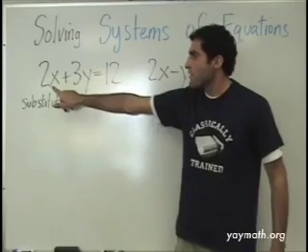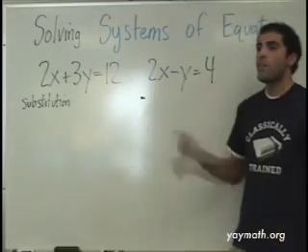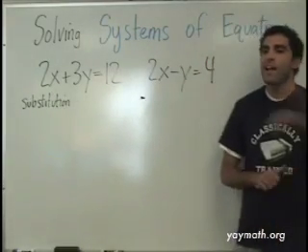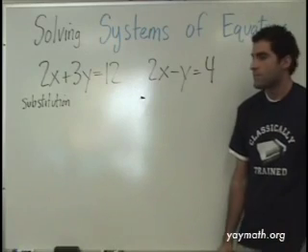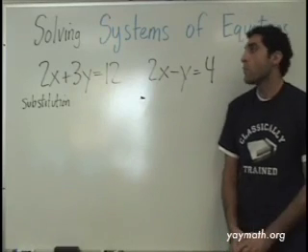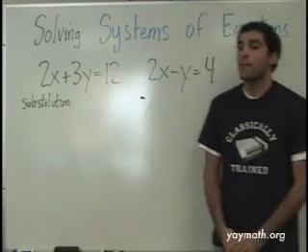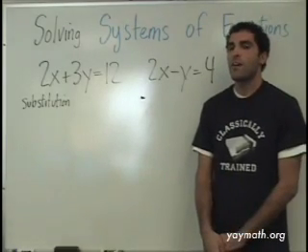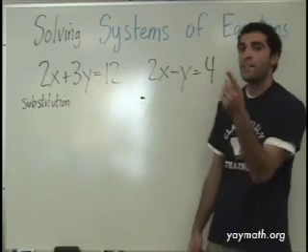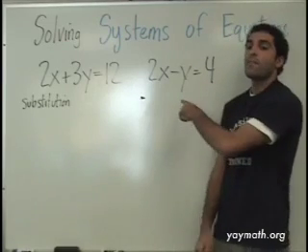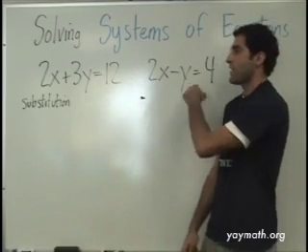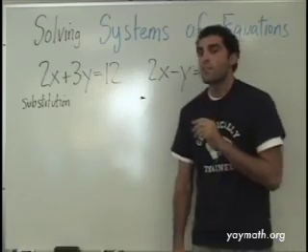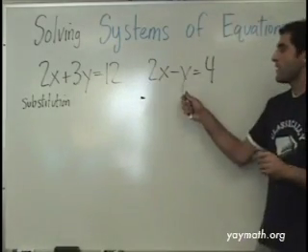So we have four choices here. One, two, three, four. Which one would be the easiest to isolate? The 2x plus 3y equals 12. Which are you going to isolate, x or y? X. I claim that there's an easier variable to isolate. The negative y. Because it could be done without any sort of division, right? So let's isolate the y here.